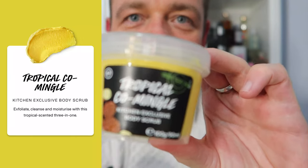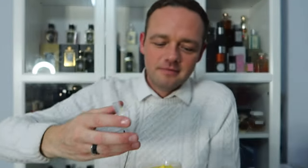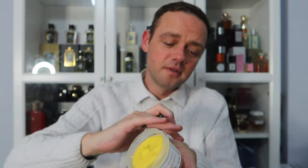Let's put my hand in and see what else. There's a pot — there's another pot, another pot, another pot. What is this? Tropical Co-Mingle Body Scrub. Soften up with natural exfoliants, moisturising butters, and an irresistible pineapple scent. So we have two shower products. Let's smell it. Are they all going to be fruity? I want to touch it but I kind of don't. This is so exciting — it's bright yellow. Let's put some on my hand. It's a fine, fine scrub — it feels like sand. It smells kind of like pineapple. That's a really nice fine scrubbiness.